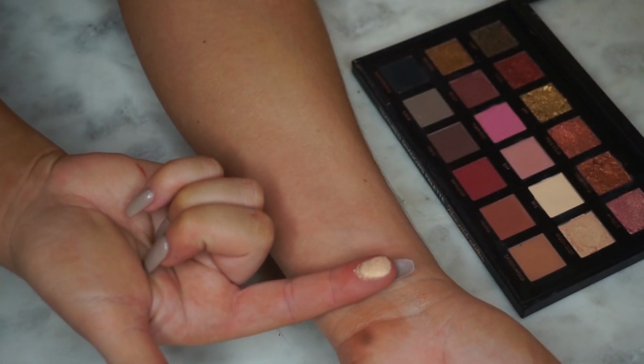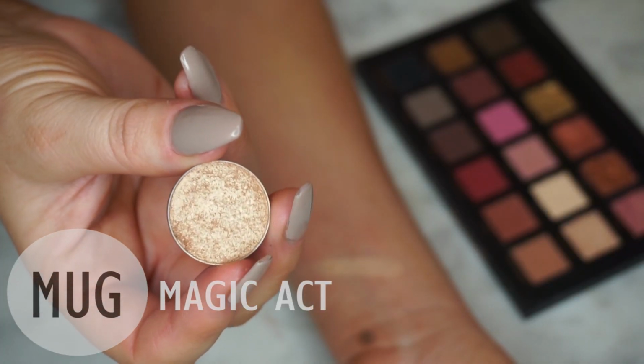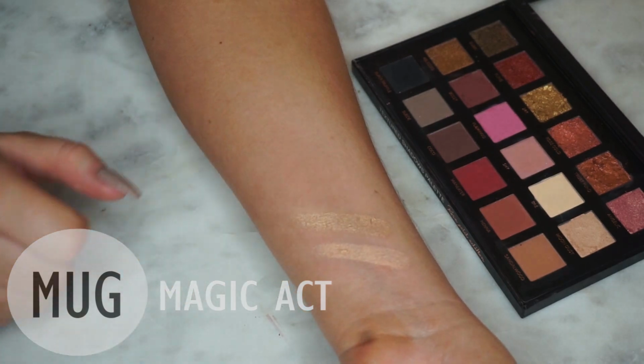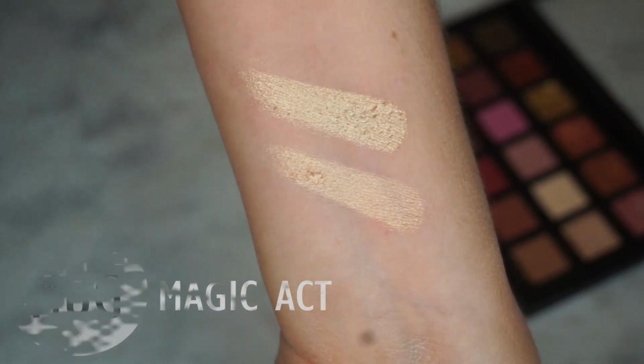And now we have Moon Dust, which is a pretty champagne shimmer. And the Makeup Geek dupe is Magic Act. This is actually a foiled shadow, so you can see it has more of that foiled effect. The Makeup Geek one does.